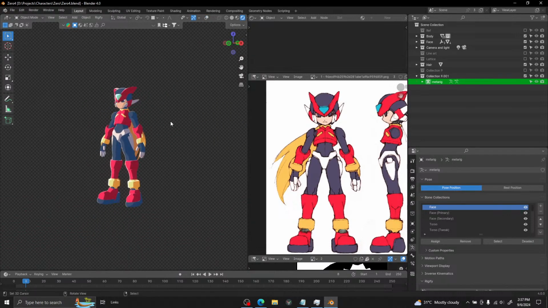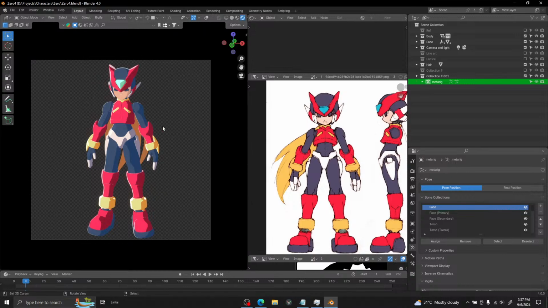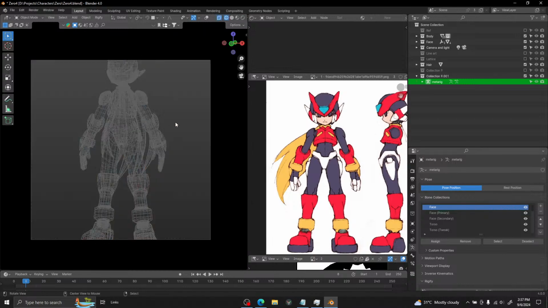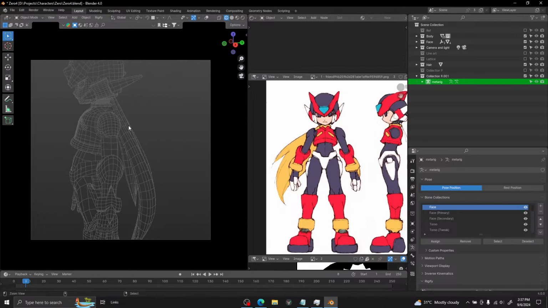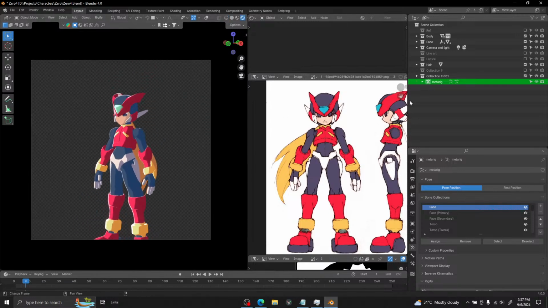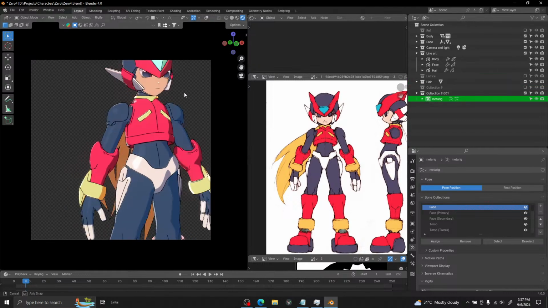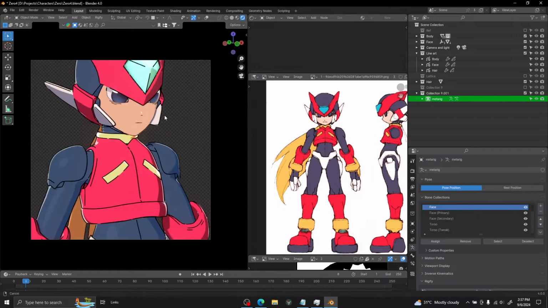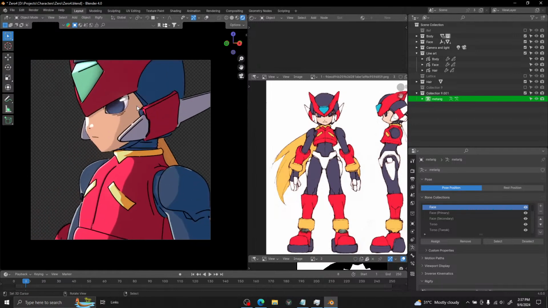So if you see here, it has some nice geometry on it. And if I use the line art, it will slow down a little, but you can see it looks much better with line arts.